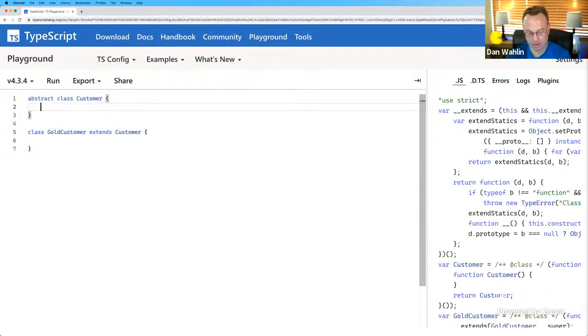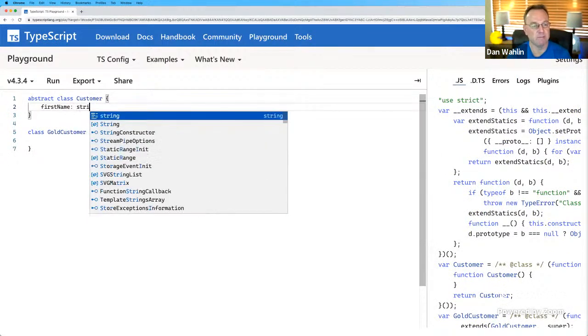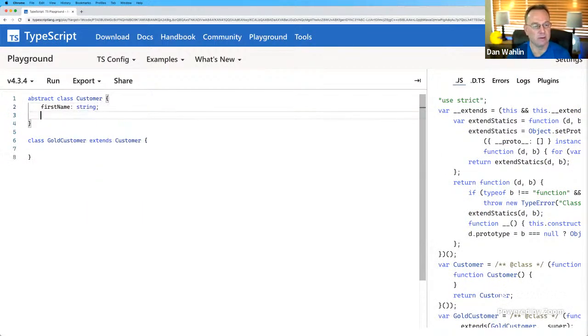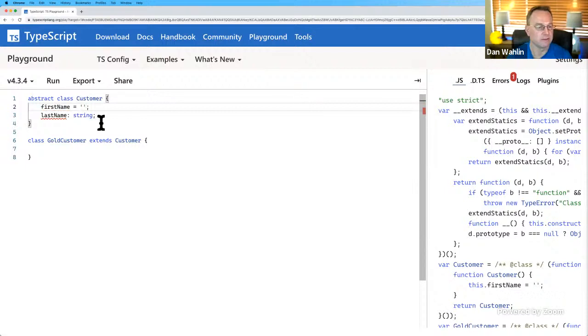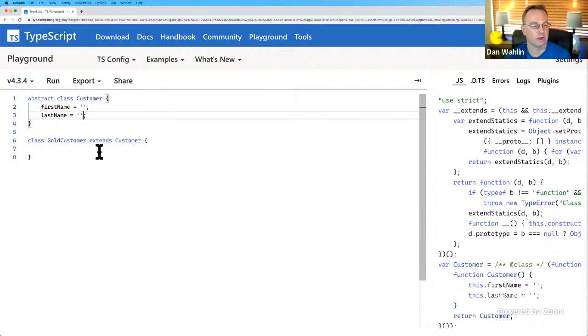So let's say customer has first name and last name, like this. I got that other setting on, so I'll have to give it an implicit type or value. Okay, now gold customer automatically gets those.